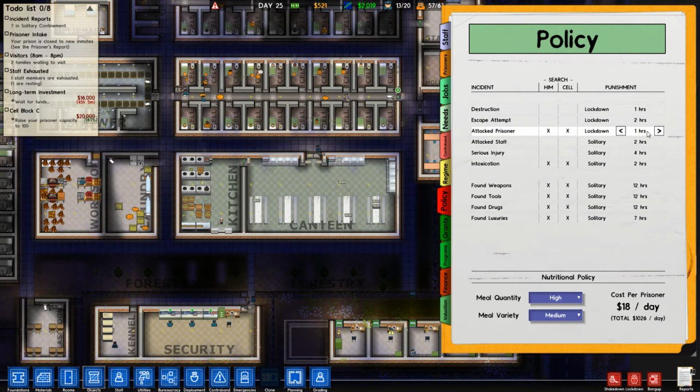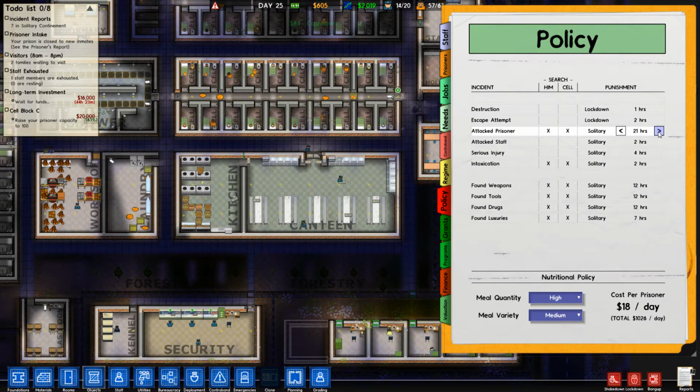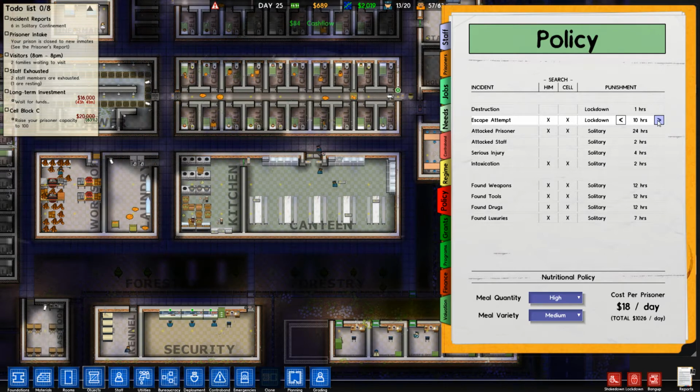If you attack a prisoner, you're going into solitary confinement for 24 hours. We don't do that stuff here. There you go. Escape attempt. That means everything's going to be locked and you're going to be stuck in your cell for another 12 hours straight.